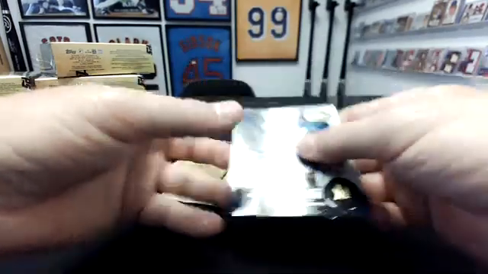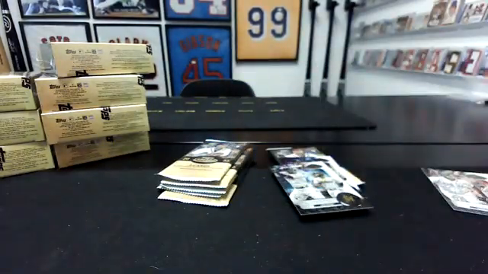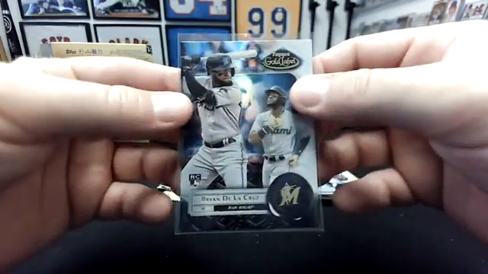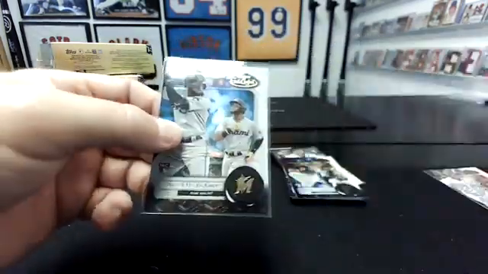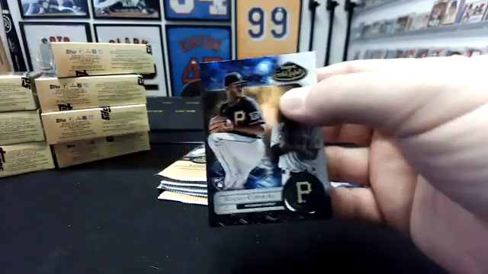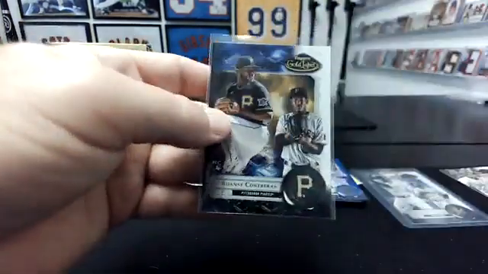So, Brian De La Cruz. That's a Brian De La Cruz Class 2. I'm actually going to top load any Class 2 and Class 3 rookies, just because I think they're going to be a little tough. That's a Class 2 black. Roansy Contreras is a Class 3 black. That's a nice card.